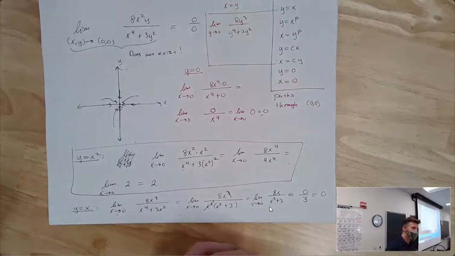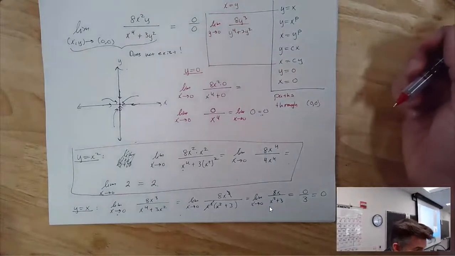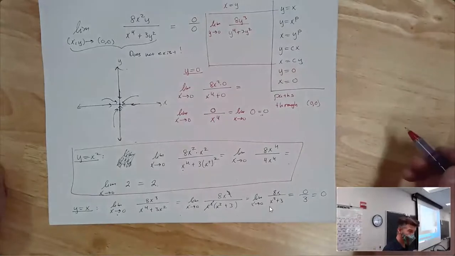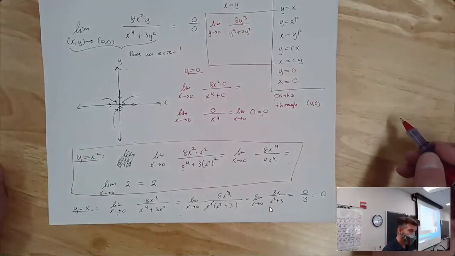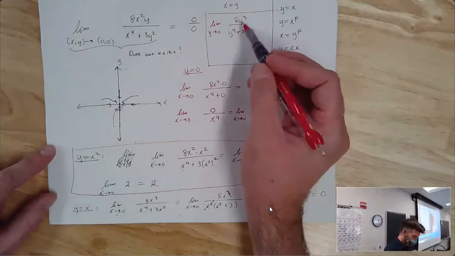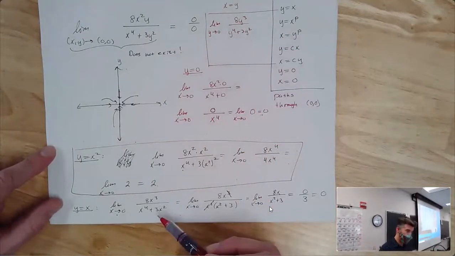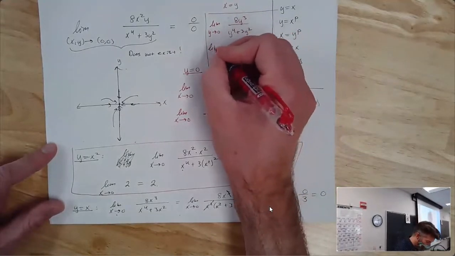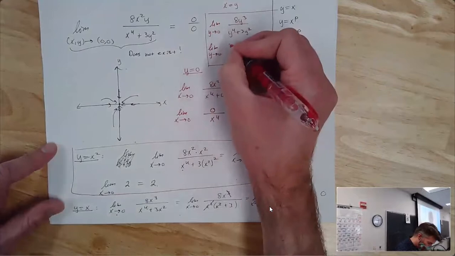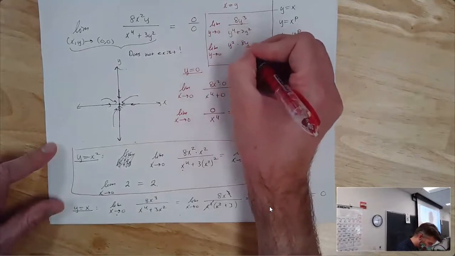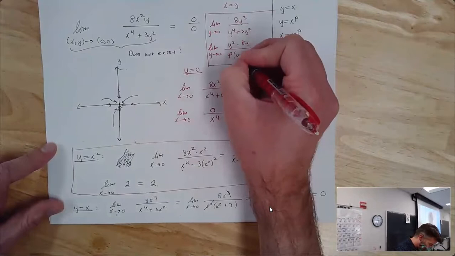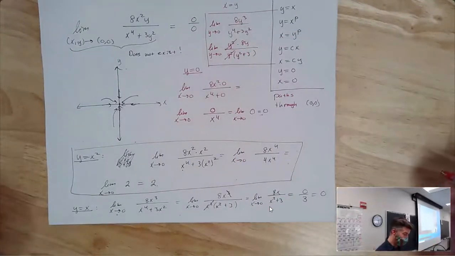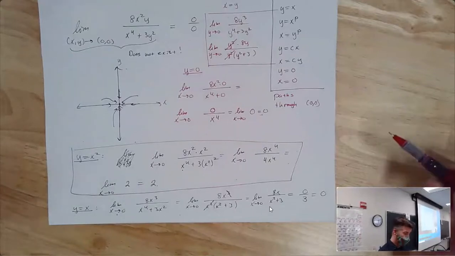When I was doing it, I just could not get 0. I still got my variable y inside. Okay, so from here, what did I do to simplify? I factored out y squared. If I factor out y squared from the top and the bottom, I've got y squared times 8y over y squared times y squared plus 3. And those cancel. Then I can plug in 0 for y. If I plug in 0 for y, what do I get on top?